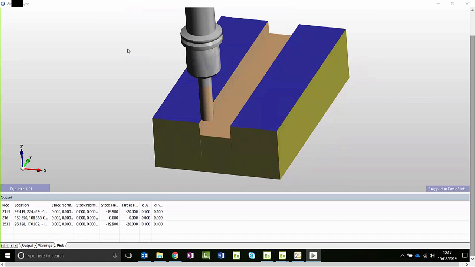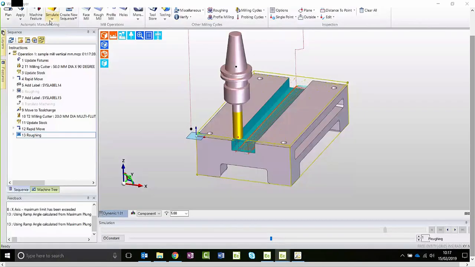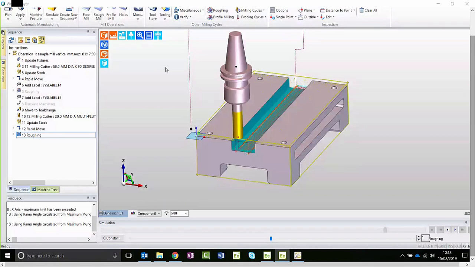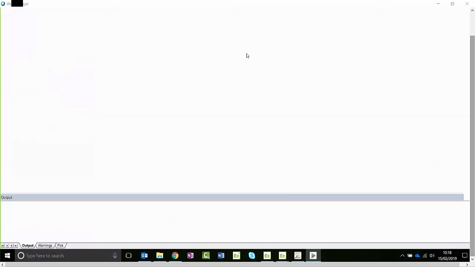Okay, so if I quit the simulator now, and then go back in, you'll see that the tool has stopped in the same place. That allows me to add extra toolpaths and start from where I have simulated to previously, which is great. But sometimes you might want it to rewind back to the beginning. So again, a little shortcut is to hold the control key down and quit. Then if I go back into the simulator, you'll see that it has rewound back to the beginning.